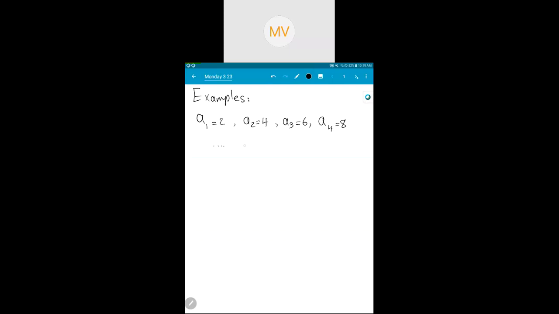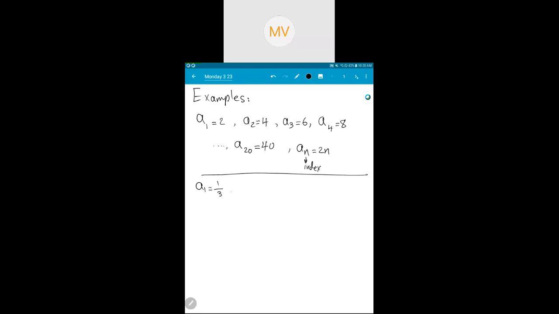Somewhere along the line, in the middle, I'm going to skip a lot of terms. And then let's see, what is the 20th term of the sequence? 40. So as you can see, there's a pattern. Alex saw it. Each term is double its index. The first one is 2 times index 1. The next one is 2 times 2, 2 times 3, 2 times 4, and so on. So that's what I mean by pattern, right? So in general, a sub n is 2 times the index n. Here index is n, and then 2n. Okay, that's just an example. It's not going to be like this one all the time. Let's do another one.